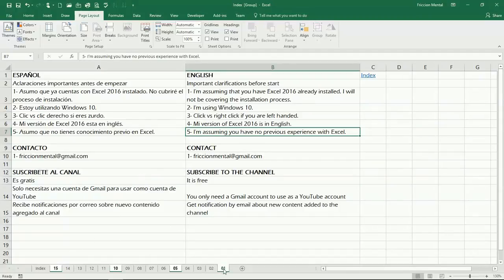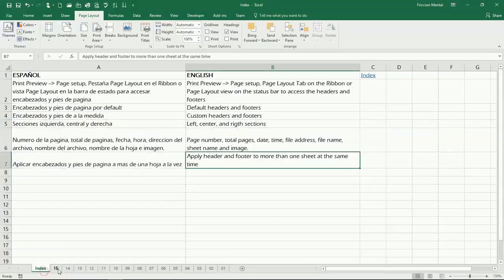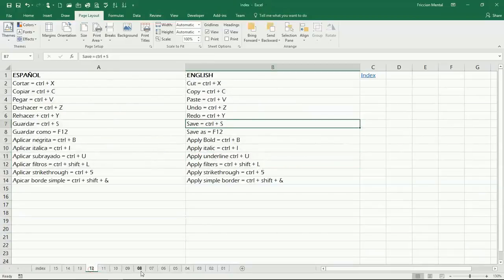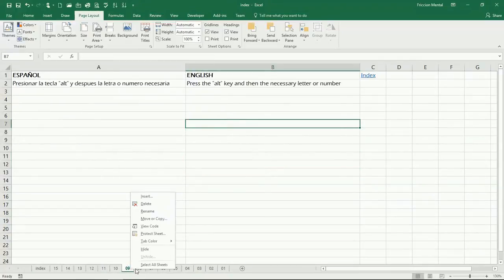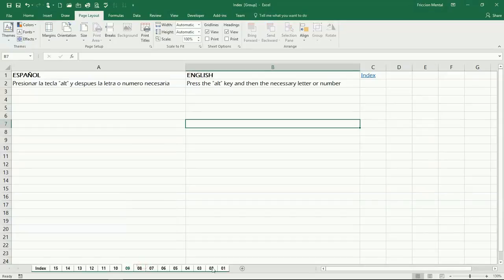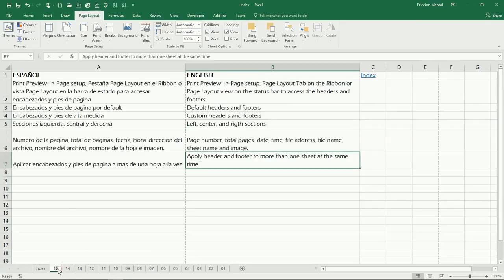It doesn't have to be just one, and it doesn't have to be all of them. You can actually select different worksheets. So let's go right here again. I'm gonna do it to all. In this case, I'm gonna choose the page that I have been working in. Remember that if you click, for example, here, I'm gonna use page number 9 and use the select all sheets. All of them get selected, but the page number 9, as you can see, is green. So that means this is the active worksheet. I want to use page 15 because I have already done some changes to it.